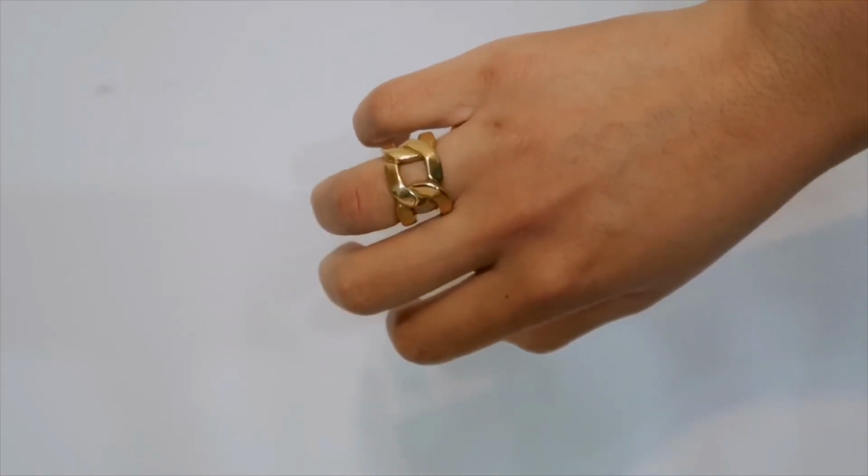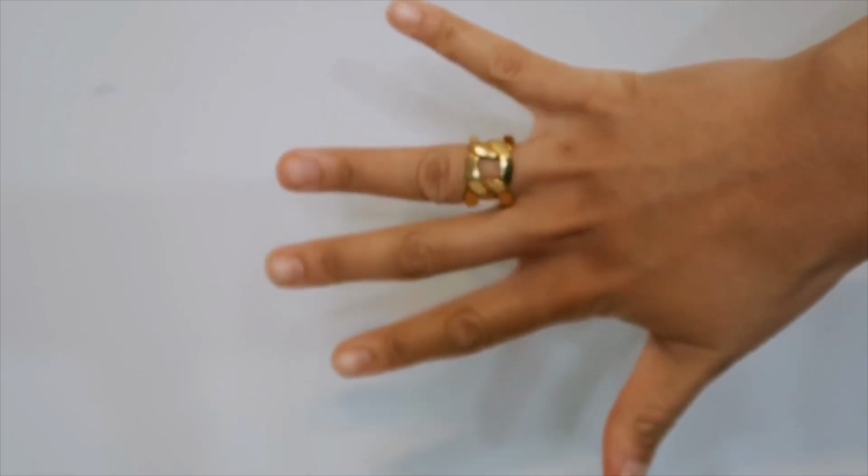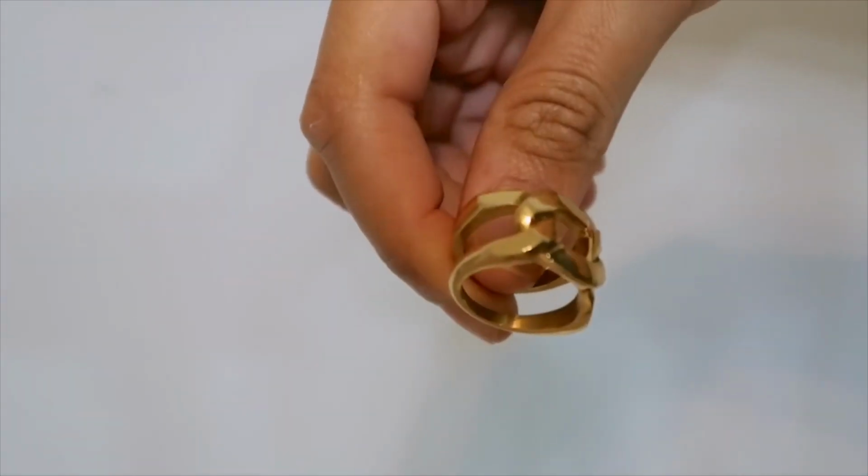Just in comparison to other items that I have, this definitely will stand the test of time. I have dropped it and done all kinds of stuff with it, and everything still looks great. So I feel like this will last for a while, even though it's really affordable. Very thick. I do think that it sells out a lot, but like I said, it is very affordable, so I will link it below so you guys can purchase it yourself.